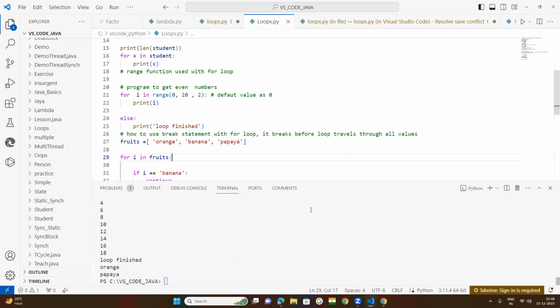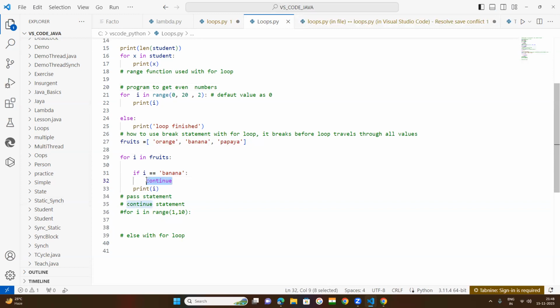Let us see: orange and papaya are printed. So if we use the continue statement with a for loop, whenever the index is at banana, that iteration will not be printed, and it continues with the next iteration. That is the use of the continue statement.